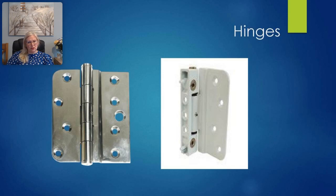Varying types of hinges are used on composite doors, but the two most common types are butt hinges and adjustable composite hinges. A butt hinge is generally non-adjustable — it is fixed. Adjustable composite hinges, as the name suggests, are adjustable in either two or three places, commonly known as a 2D or 3D hinge.